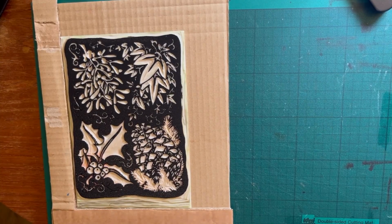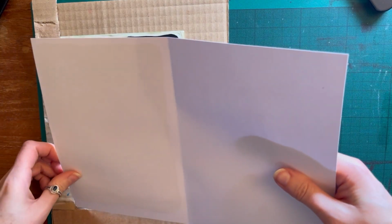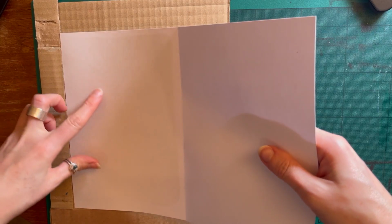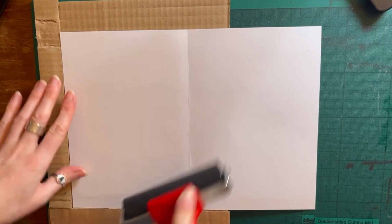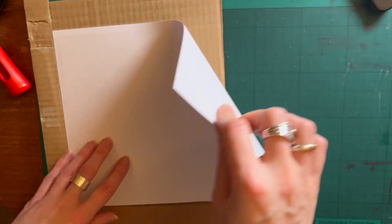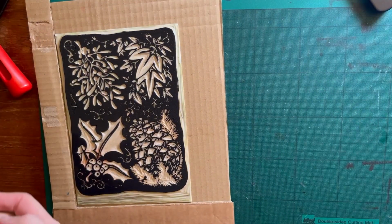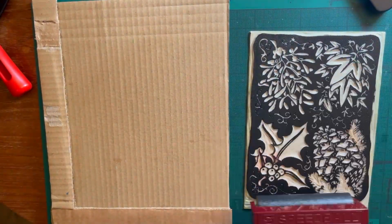I should say this jig, I don't think I've mentioned in the previous videos. This is just obviously a very ramshackle cardboard jig that I made for myself for my previous project, which was a little sleepy dormouse. And whilst it's not perfect, obviously you'll get a little bit of wonky registration. For the most part, it just works really well, which I think is more than can be said for my first tester.